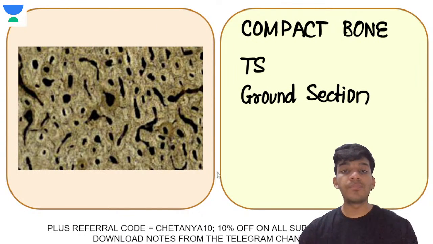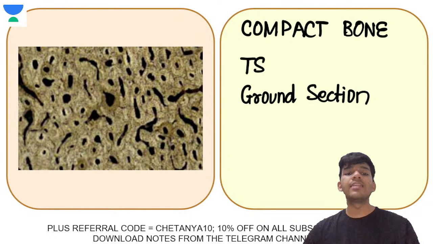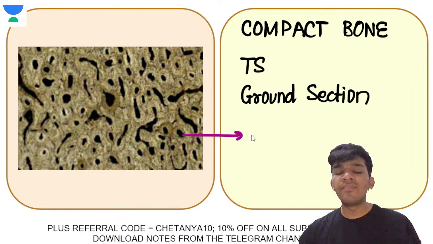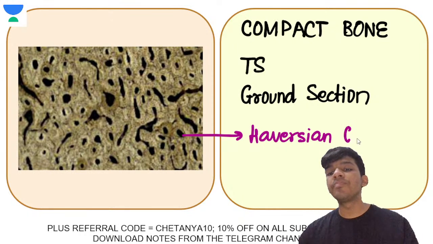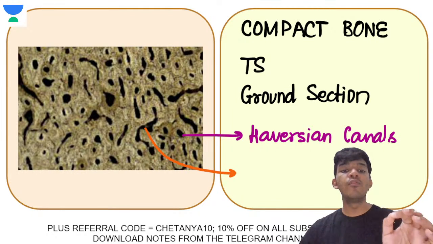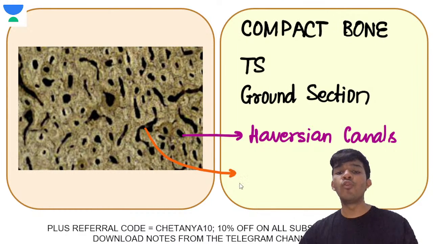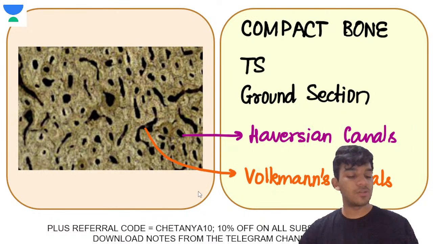And what can you make out here? You can make out certain round canals. They are nothing but what canals? They are Haversian canals. And if you remember a little bit from your class 11, class 12, for connecting two Haversian canals, you have what is called a Volkmann's canal. You can label it as Volkmann's canal, also called perforating canals, right? You can appreciate that in this particular section. Okay?